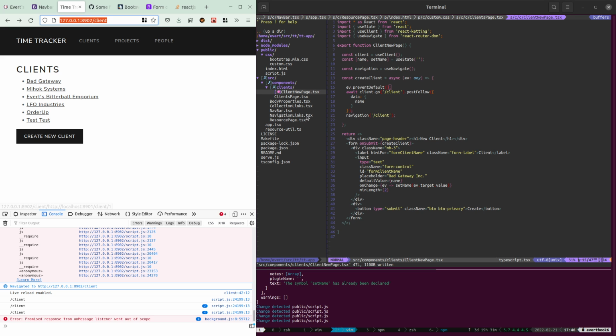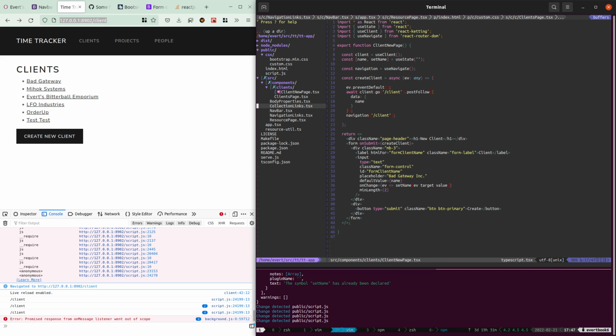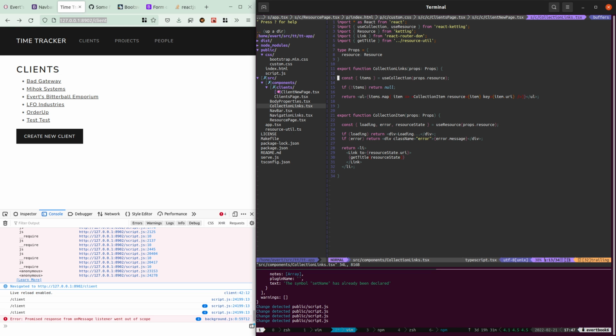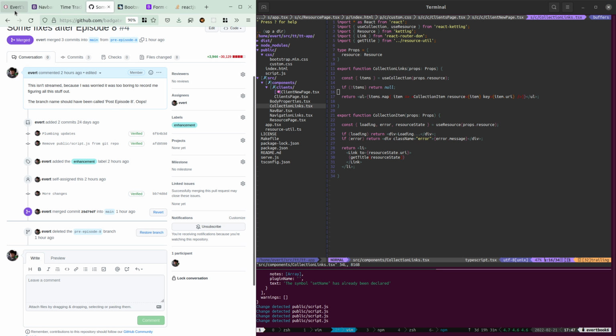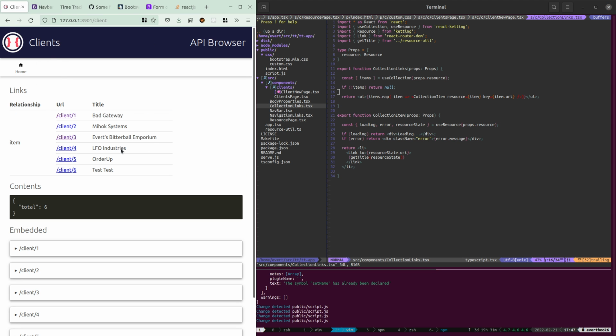But yeah, that's the next thing I need to fix. Can't get around it now. That is part of, I think, the collection links component. This is a general component that just takes some API collection, like this one, and renders all these as links.